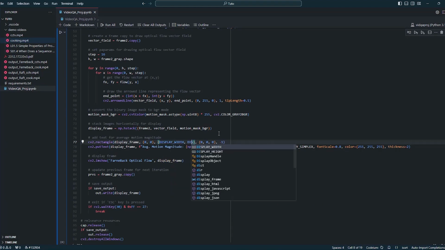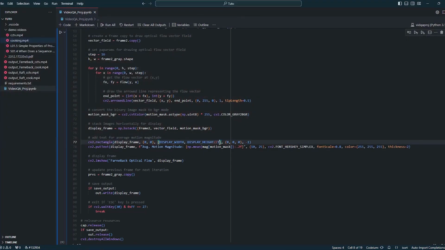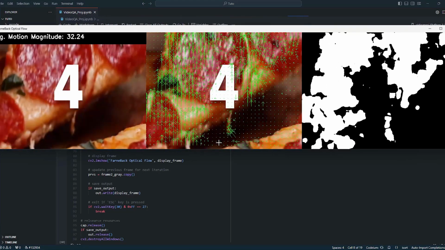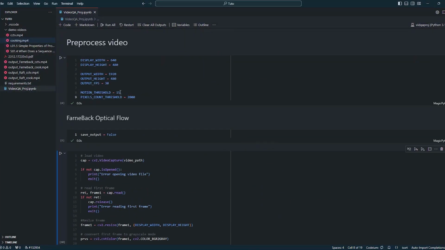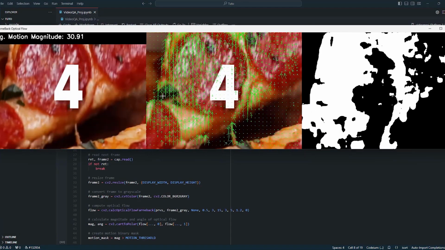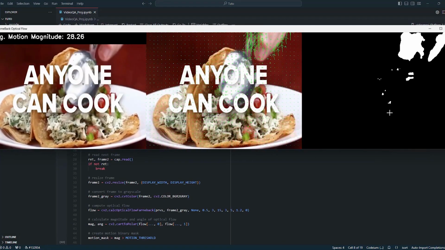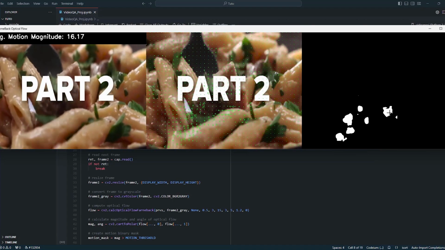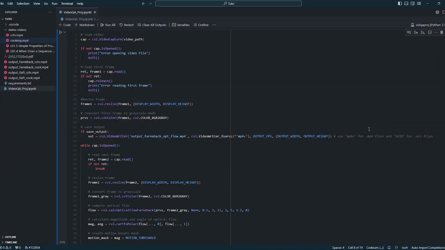So let's say we use display height divided by 5. It's still very large, so let's try divide by 10. And it's perfect. Alright, so as you can see, using those thresholds, we detected less motion. We can, for example, lower the motion threshold to make the motion detection more sensitive. But since we have too many movement and very drastic motion in this video, let's keep it at 15.